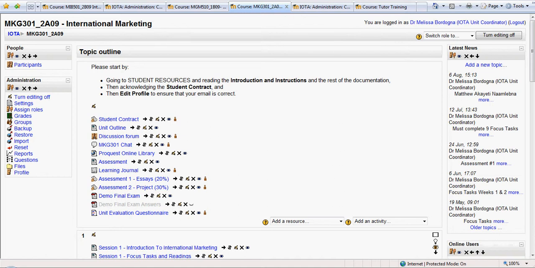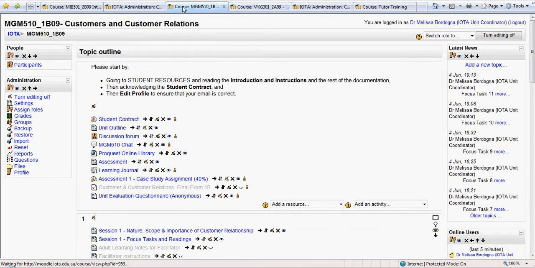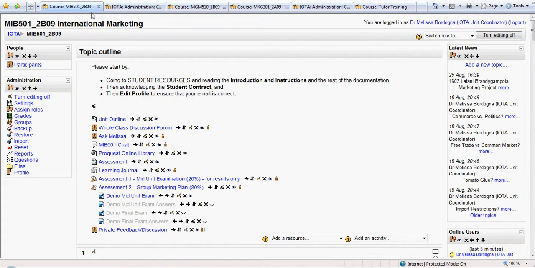I've already mentioned in previous videos that if you do provide your comments within the actual student's paper, you could save it on your own computer and then make it a PDF if you can. Then you can upload that file into the private feedback forum that we've talked about previously.